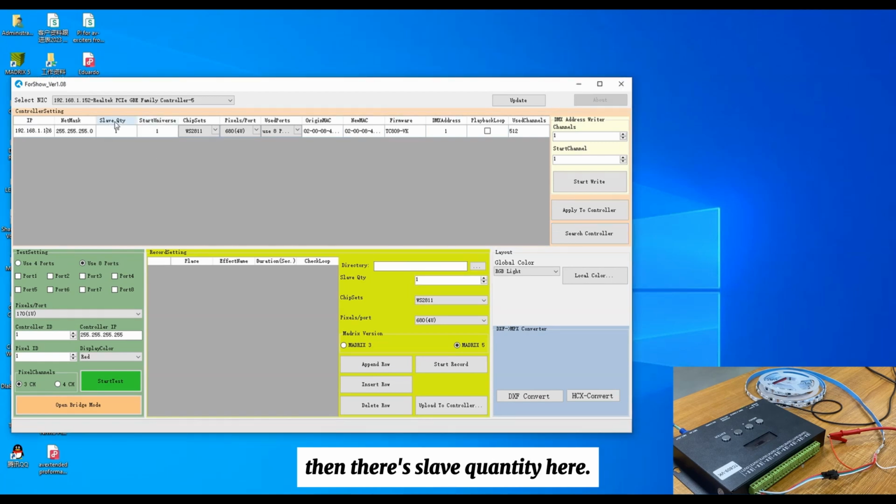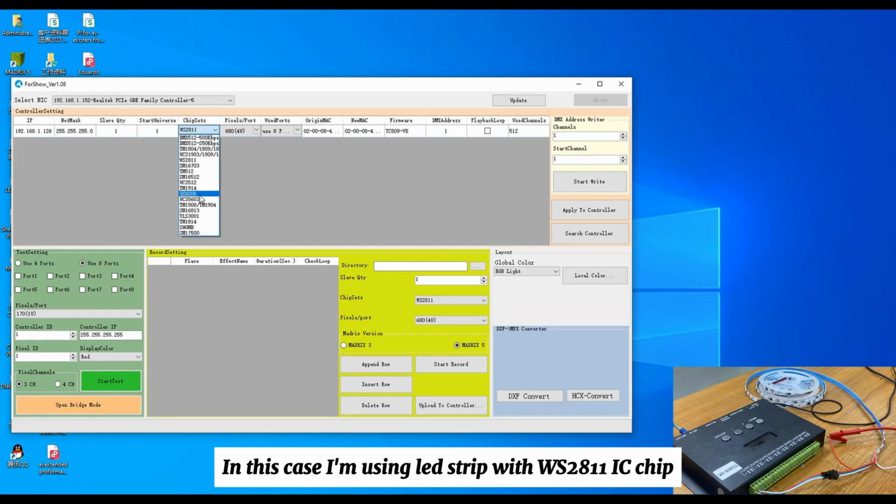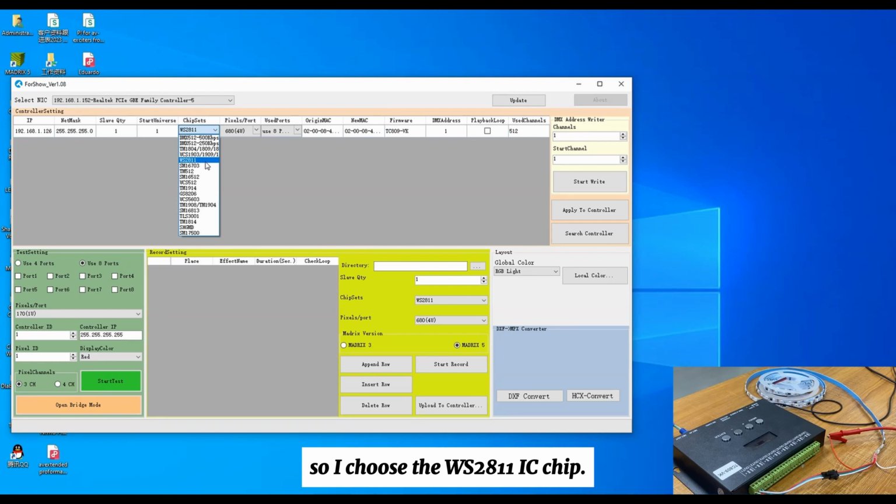Then there's slave quantity here. On the slave quantity, we're only using one controller, so I'm going to leave it at 1. Then the starting universe should be 1, so I leave it at 1. Here there's a chipset. The chipset is where you choose the IC chip. In this case, I'm using an LED strip with WS2811 IC chip, so I choose the WS2811 IC chip.